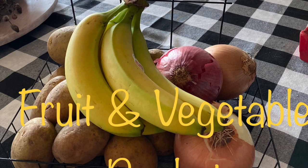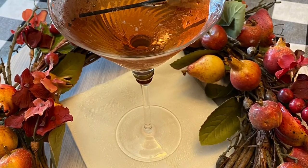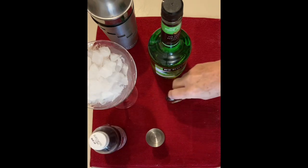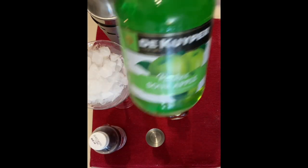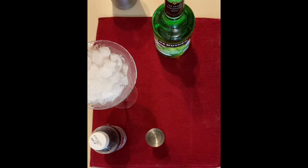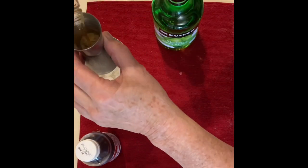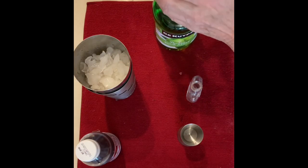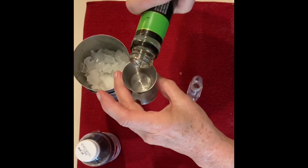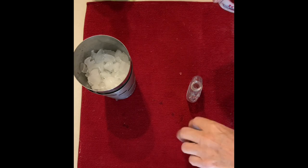Now it's time for a refreshing cocktail — today we're going to make a Washington Appletini. I learned how to make this while on a cruise recently when I attended a martini tasting seminar. For this you'll need Crown Royal whiskey, an apple liqueur, cranberry juice, a shaker with crushed ice, and a chilled glass. You add the Crown Royal, apple liqueur, and cranberry juice to the shaker in equal portions — one ounce each, or two ounces each, however you'd like to make it.